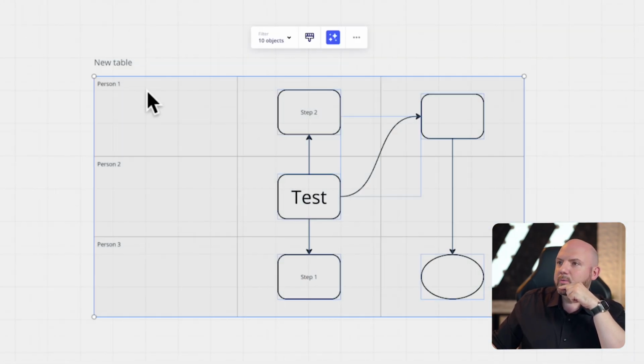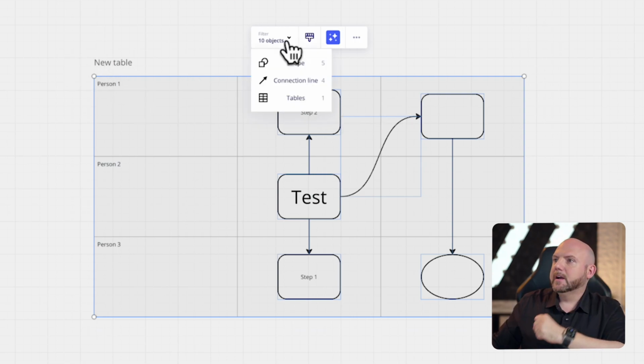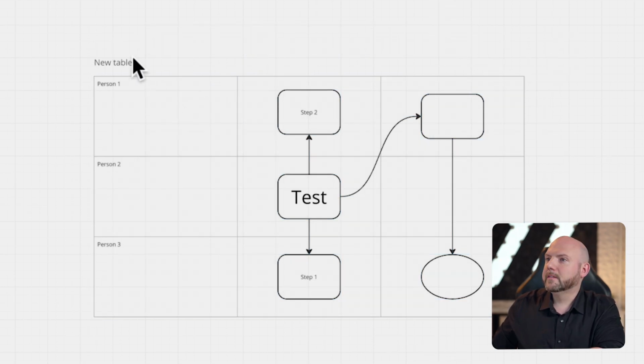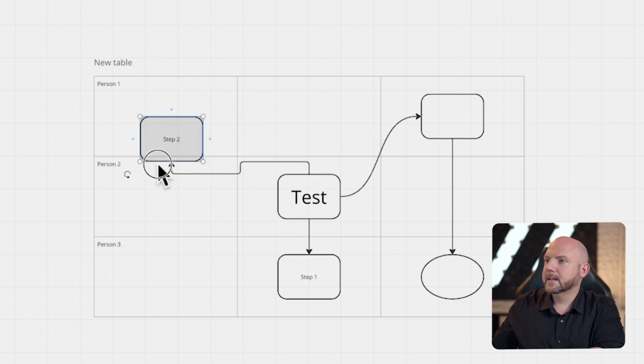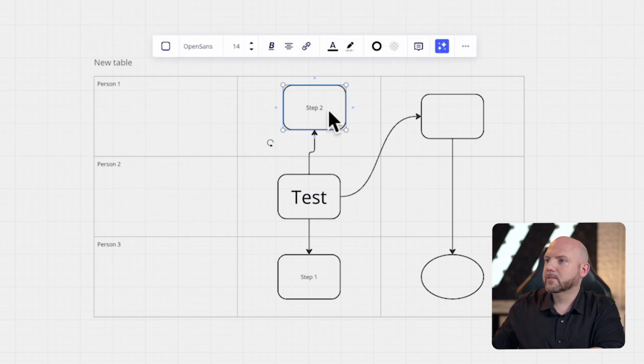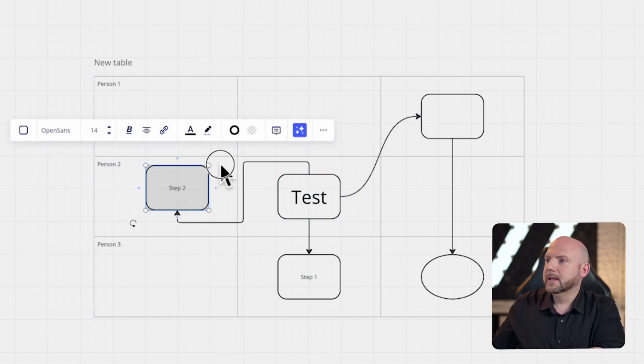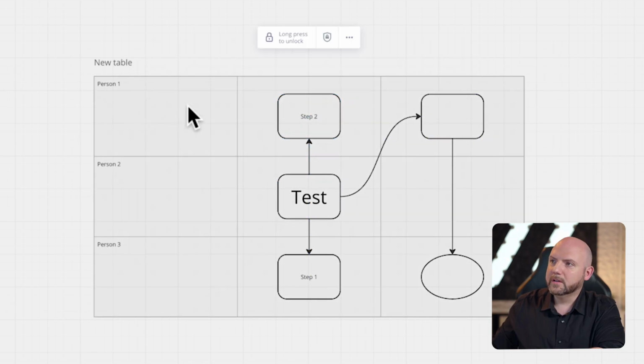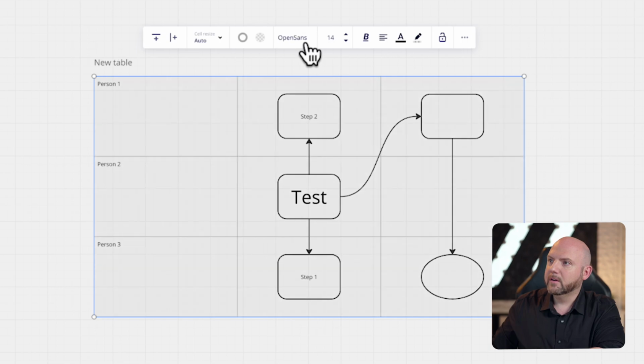So what we can do, we can select still everything. See, now I even selected the table. I can go to filter, and you see here, now I can just select the filter. I can lock the table, and now the table is locked. I cannot change anything on the table anymore. I cannot even click it. But I still can click things here and I can move things around, but it's not really interconnected with the table anymore. So when you want to unlock it, you select it again, long press to unlock, and that's it.